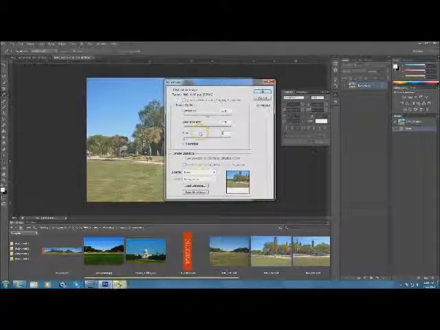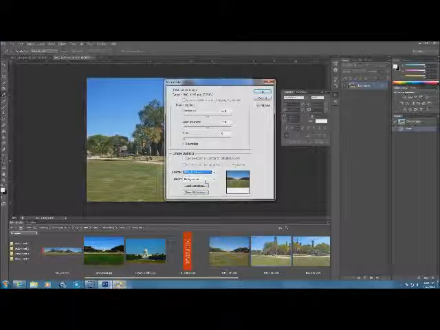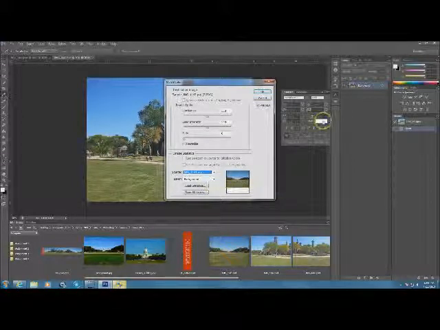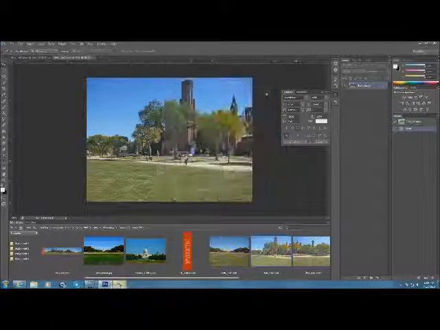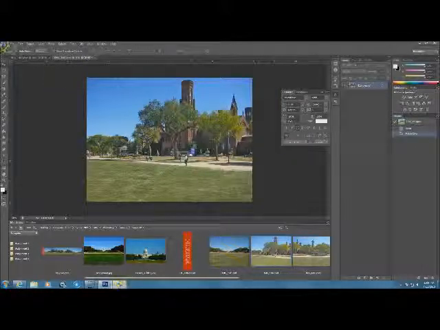Click Source, 1441. Leave everything else the same and click OK. And then you can just click File, Save.